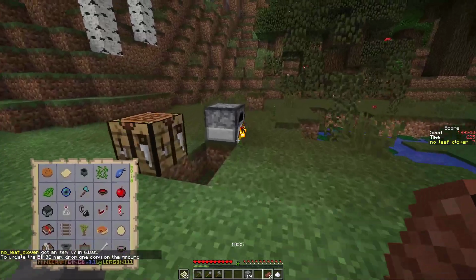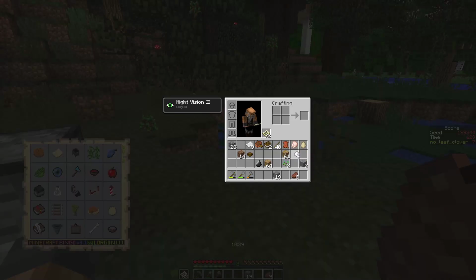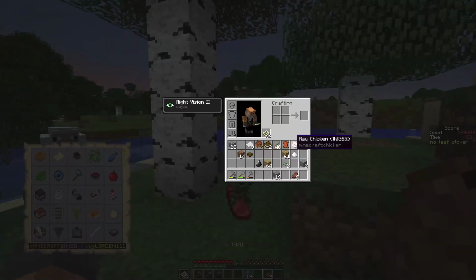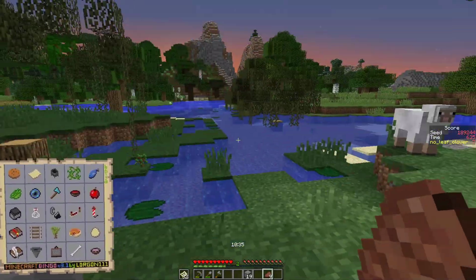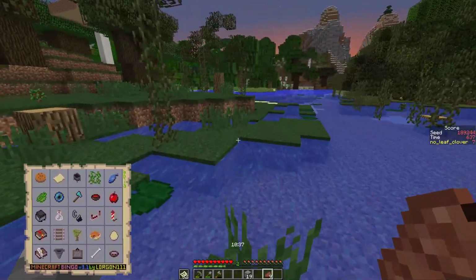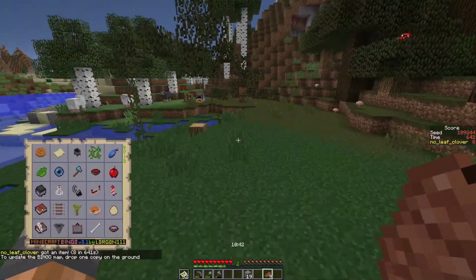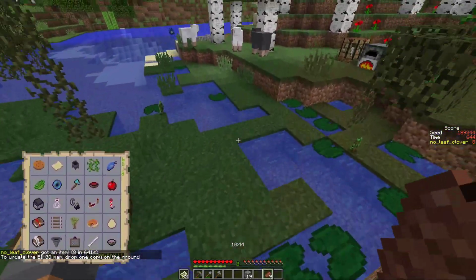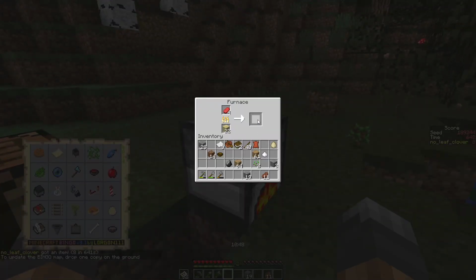We're not gonna eat mutton, no matter what. Mutton is a slow food. And we're not slow, we're fast. That's the only reason. Red mushroom. Nothing here, nothing here. Come on. There we go. Alright, so if you had some iron, this would be okay. But guess what? We do not have any iron.